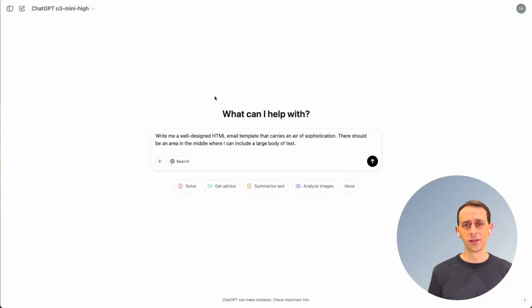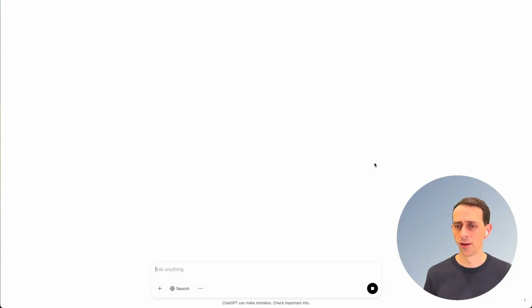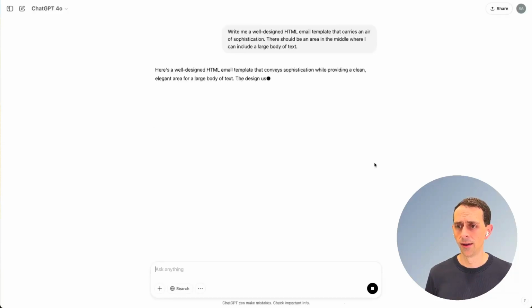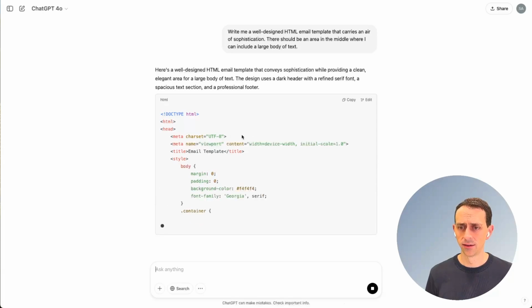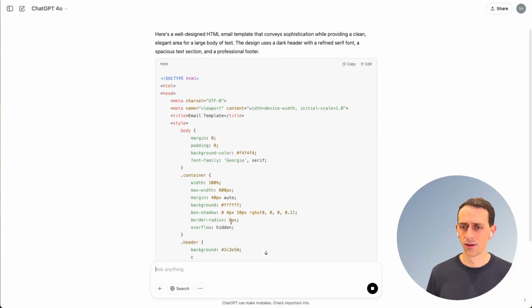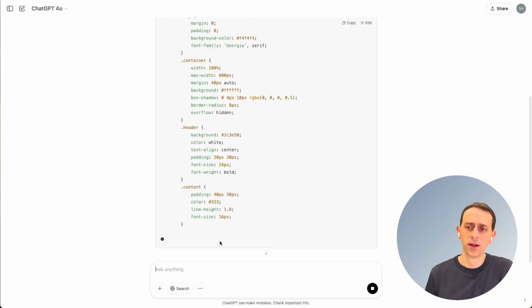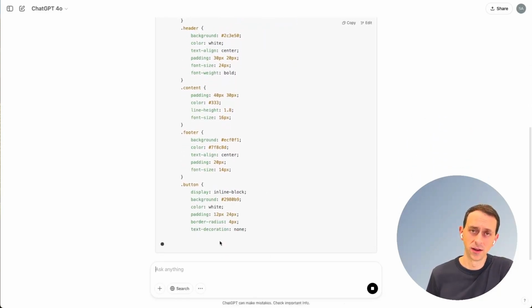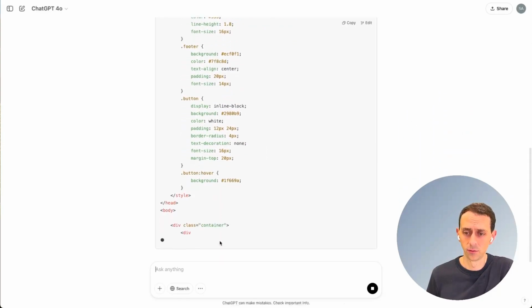I do this kind of thing all the time where I say, give me an HTML email template. I tell it what kind of design I want, and I just give it as much information as possible. I don't need a super slow model here, so I'm going to use a quick one. You can do this with any large language model chatbot these days. They can all do it. And so you're going to get this nice email, and it creates this style for you, and you just don't have to buy anything off the internet or mess with it.